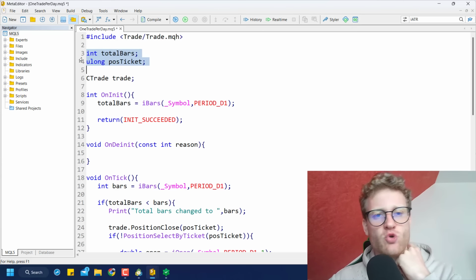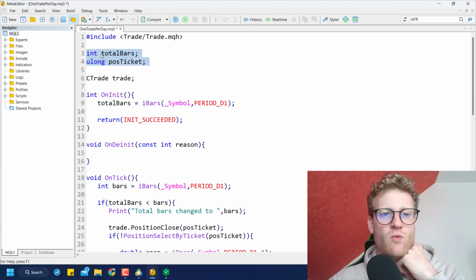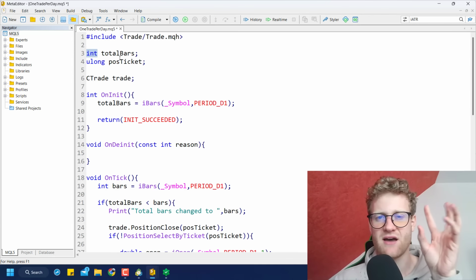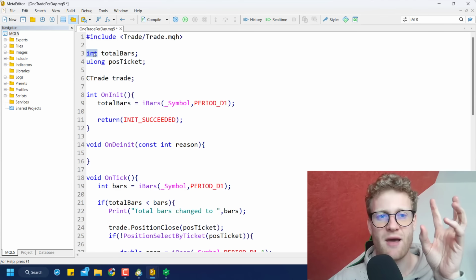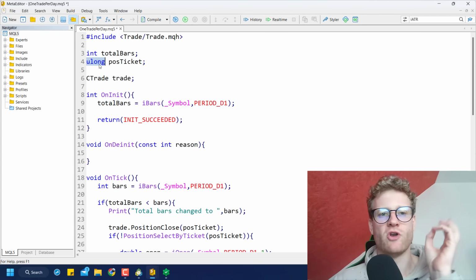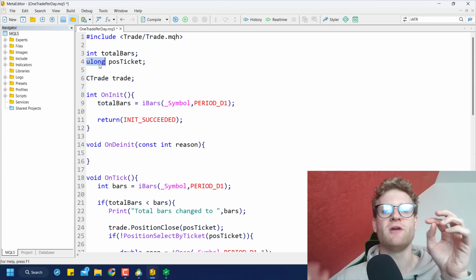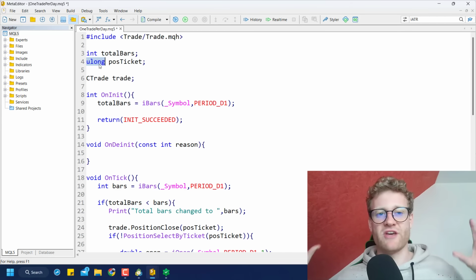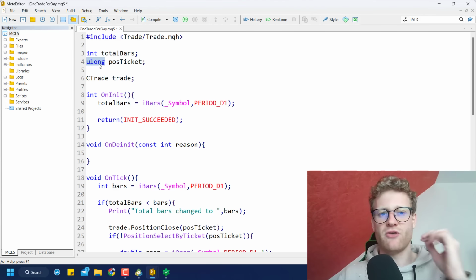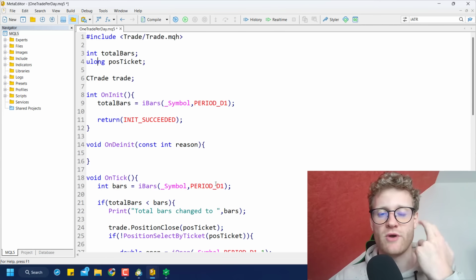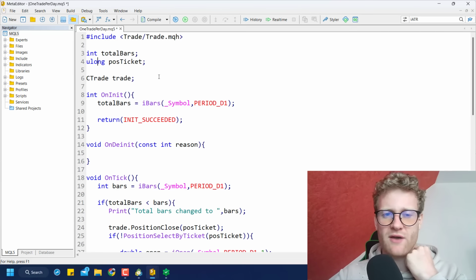Then we'll create two more variables on a global scale, one integer variable. Again, this is any number pretty much without a decimal point, and one unsigned long variable, which is also any number without a decimal point, but these numbers can be way bigger. So they just take up more space in the random access memory of your PC. This is why we have different data types here.